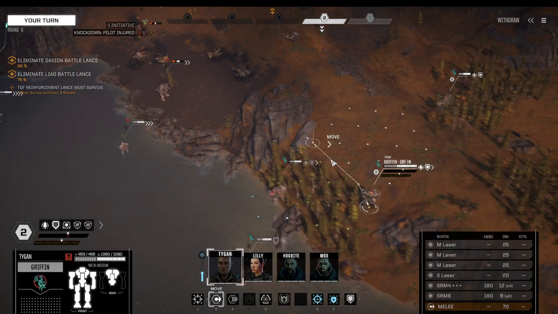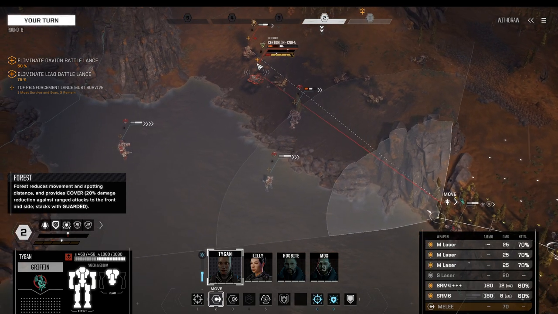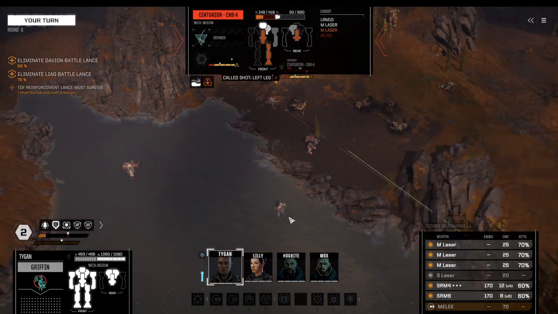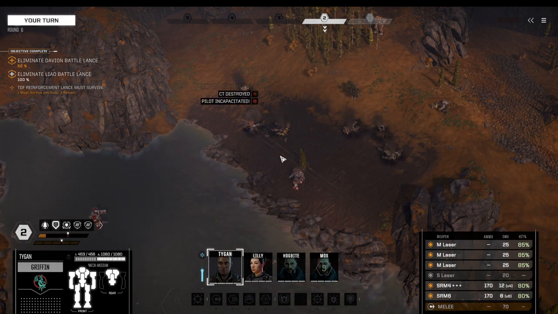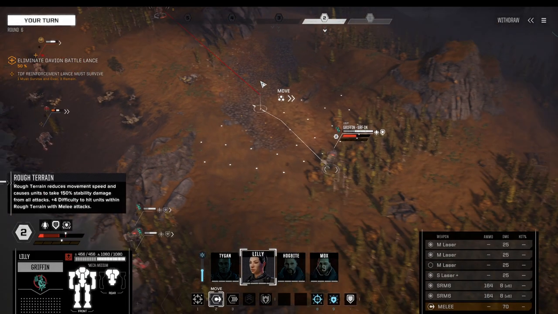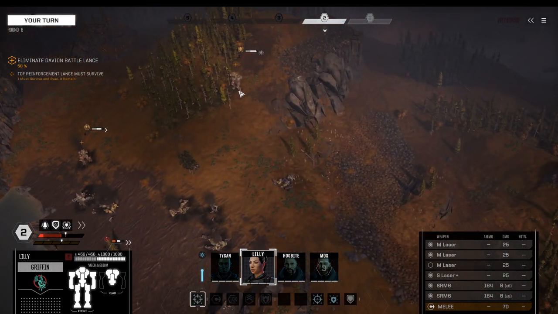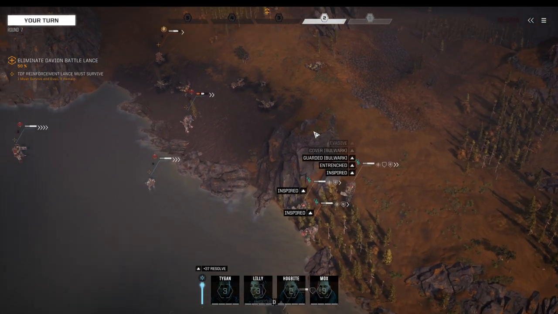That Centurion can almost be left for dead. You got it. Engaging target. Good. That's the last one of the Liu Battlelands. And no, let's just move over here. Moving out. And we're bracing. Just to conserve some energy.